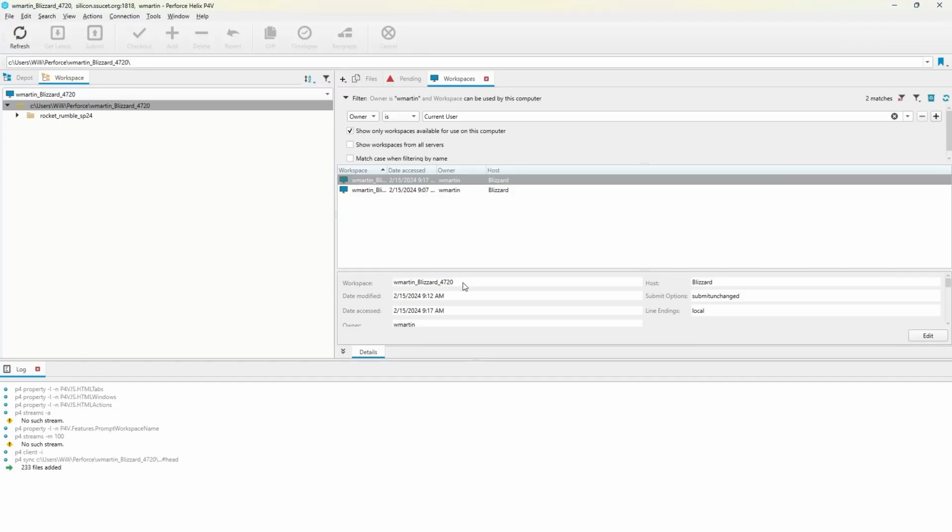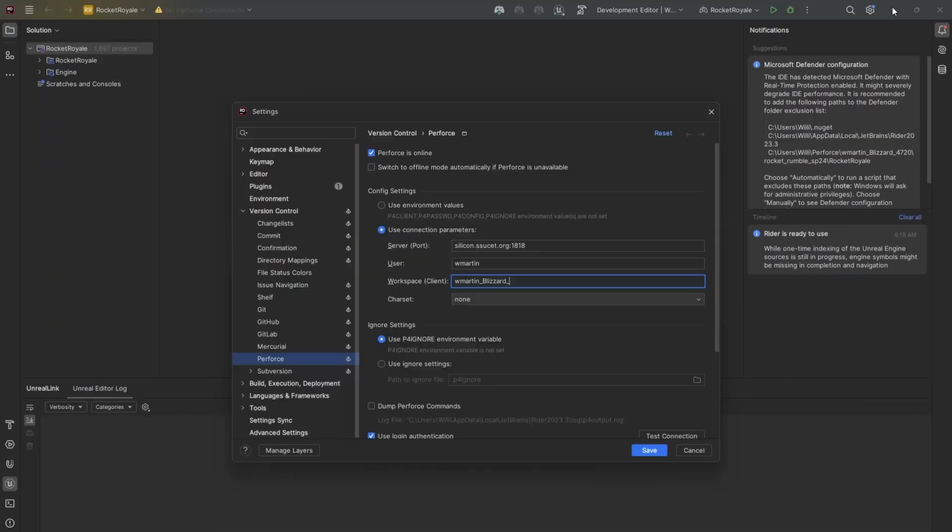Also, if you have one downloaded, I can show you how to clean up and delete your stuff. Basically, you just need to push everything you have, and then you run a cleanup, and then you can remove it from your machine. It'll get very angry if you try to remove it before that.